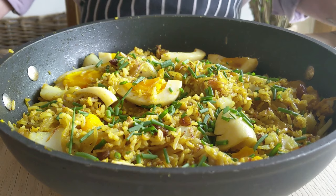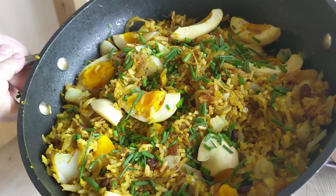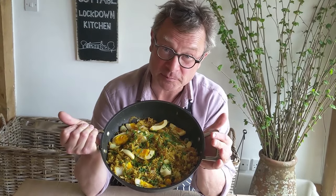Coming up from the River Cottage lockdown kitchen, a spicy rice dish that's brilliant at taking up leftovers. It's my classic Kedgeree.